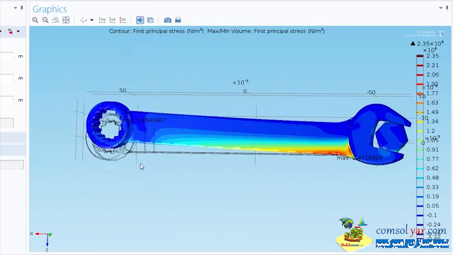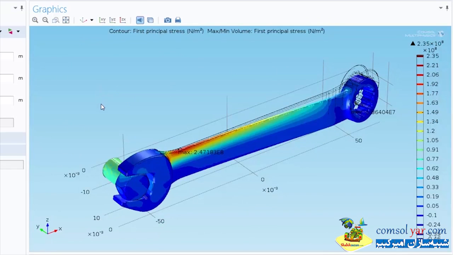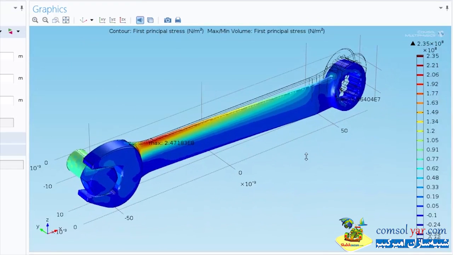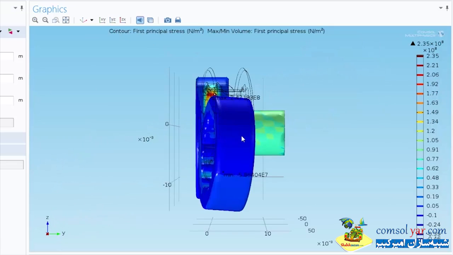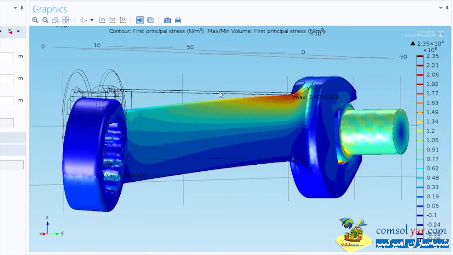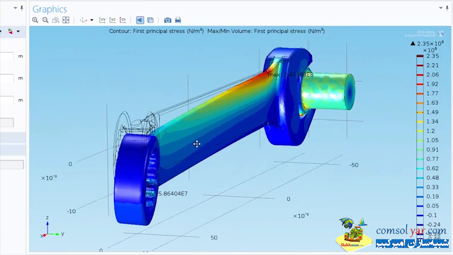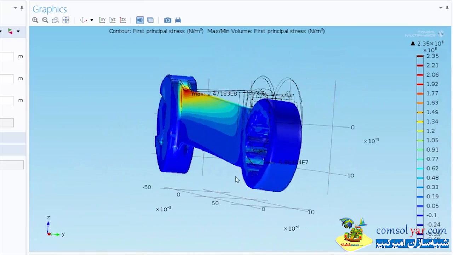Now let's take a look at some of the qualitative data of this model. We have tensile and compressive stresses in the upper and bottom portions of the beam, respectively. And I would like to point out that the kink in the socket end of the wrench causes a small moment around the x-axis as well, causing the socket to twist around the x-axis, which is not taken into account by the hand computation.